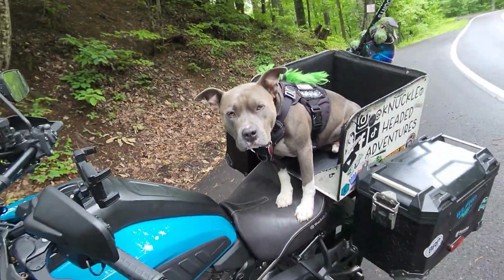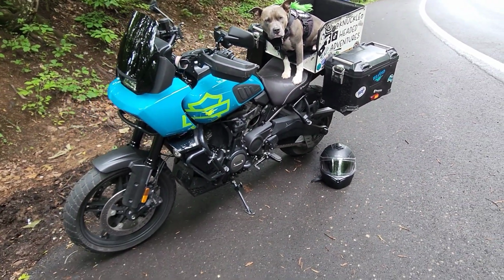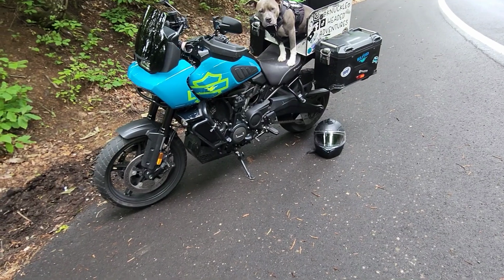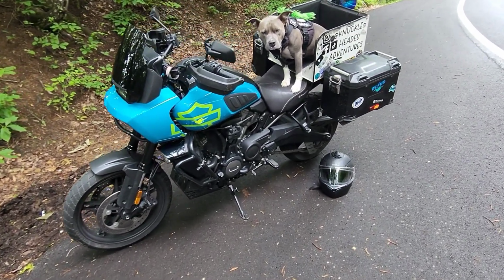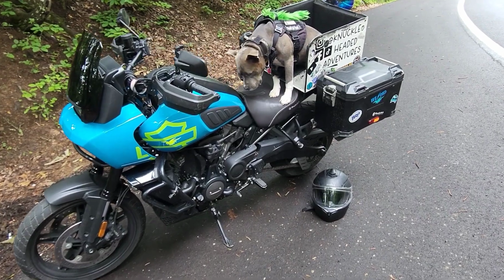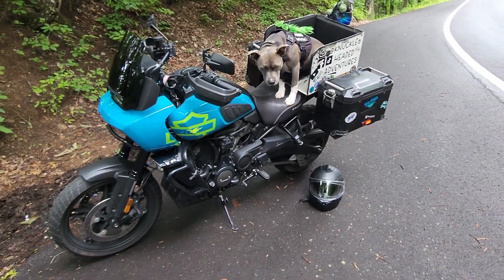So yeah, I don't know if that helps you if you're going to decide to buy one of these things. They are super fast, super agile, quick. The different ride modes on there are intense. You can literally feel it. I like sitting at a red light, bouncing the rear, and then changing the ride mode, and then it stiffens up. It's pretty neat.